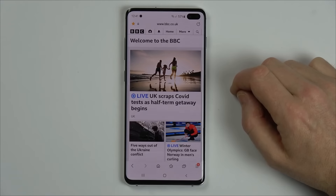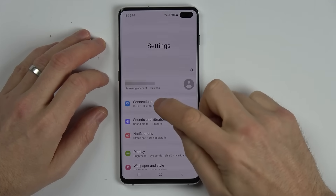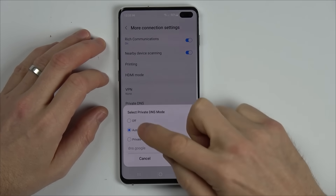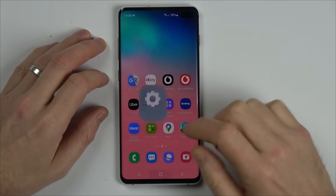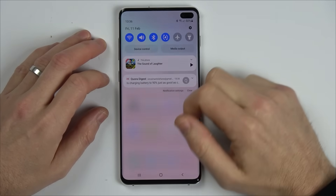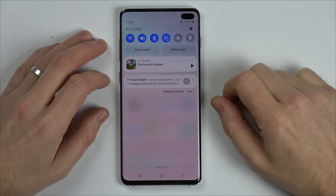So that's it. That is a workaround to get it up and running again. So just to quickly recap, you go to settings, you go to connections, you go to more connection settings, you change the private DNS to automatic and save it. And then every time you turn your phone on from there forward, all you'll have to do is go down, turn Wi-Fi off and then back on again, and it will connect up just fine.